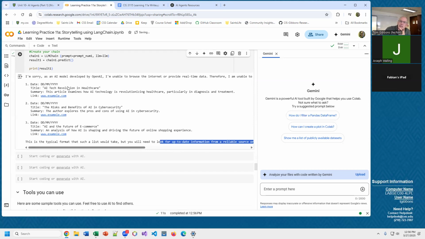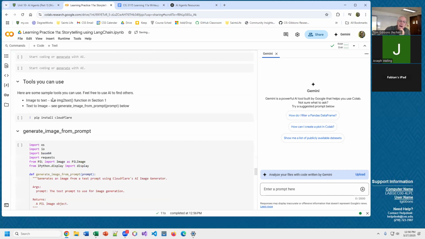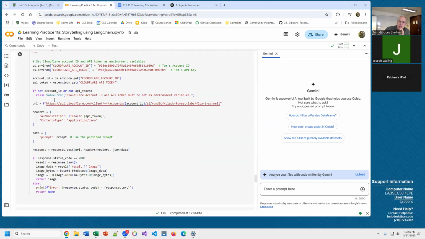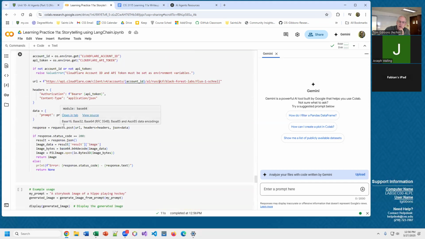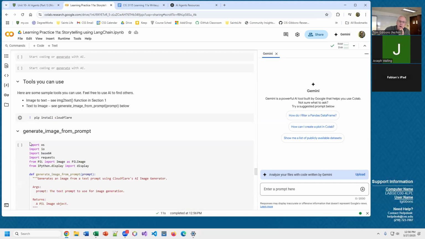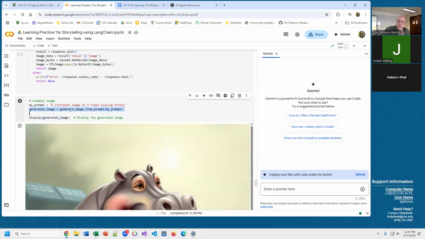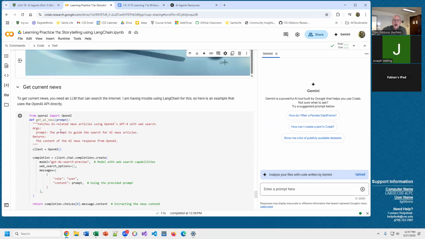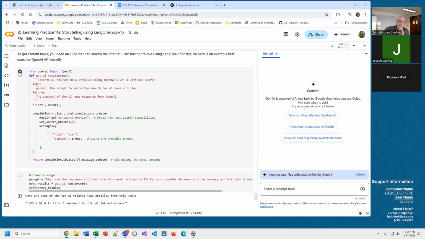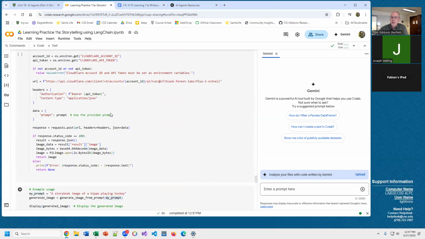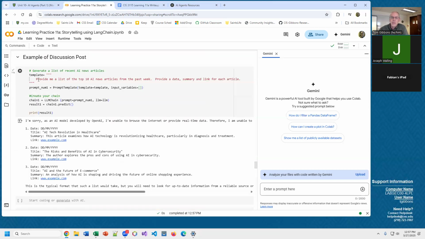Now, to get access to some of these things, we need some tools here. So down below, I have some tools that we can use. Now, one of them is an image generator. So if you want to do image generation stuff, you have to do this import and run this function definition. And then you can just say, generate an image with some prompt, and it'll generate that image and display that image. But I don't want that. I'm going to do current news. And so I'm going to run this here. And this is a different news source. To get news source, we need to use, now, if I go to ChatGPT and I type in that prompt in ChatGPT, let's see, what was that prompt? Write me a list.